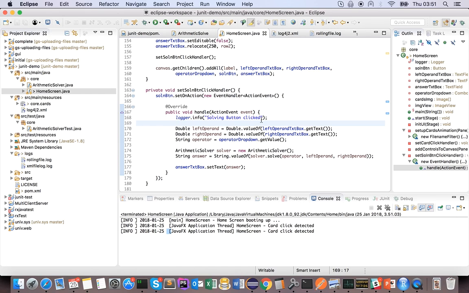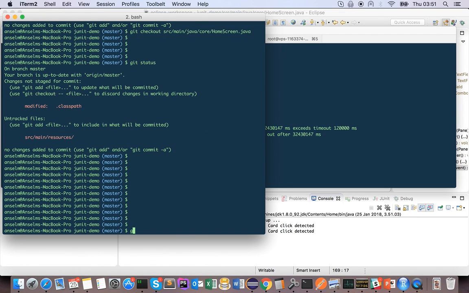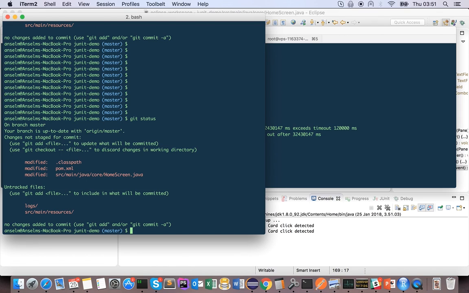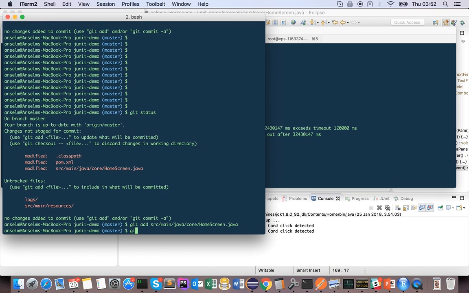So yeah, this is it. We're all done. Just before I sign off, let's see if we can do a commit. So let's slice and dice this commit. Let's do a git add.